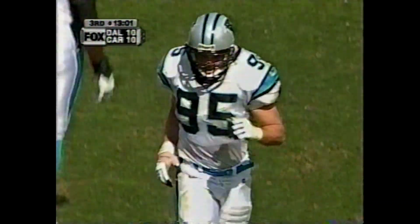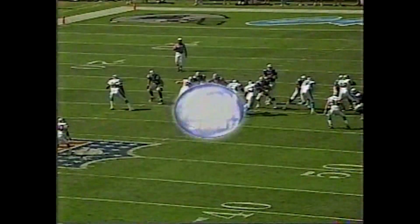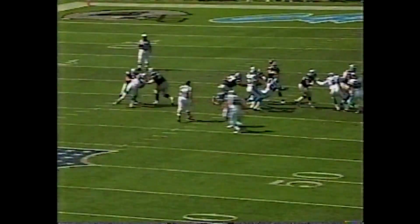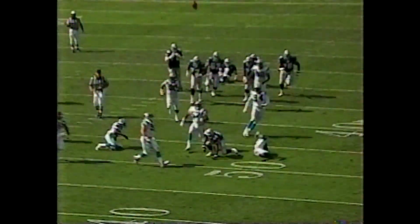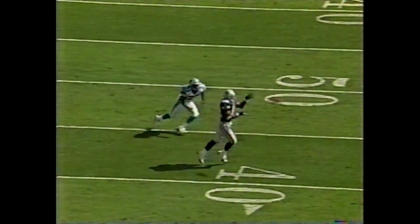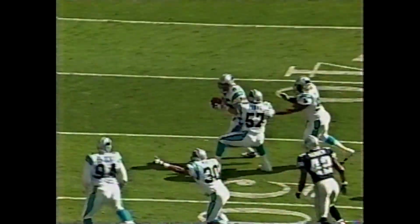Remember how I said in the very beginning of this game that Troy Aikman needs some help? Watch the blitz come. The blitz is right in Aikman's face. He delivers this ball perfectly, and Warren just bobbles it, and it's Minter's hit that just skyrockets that ball so Wells can pluck it from the air. Watch it here. That ball is perfectly thrown. He bobbles it. It's Minter's hit. There it is.